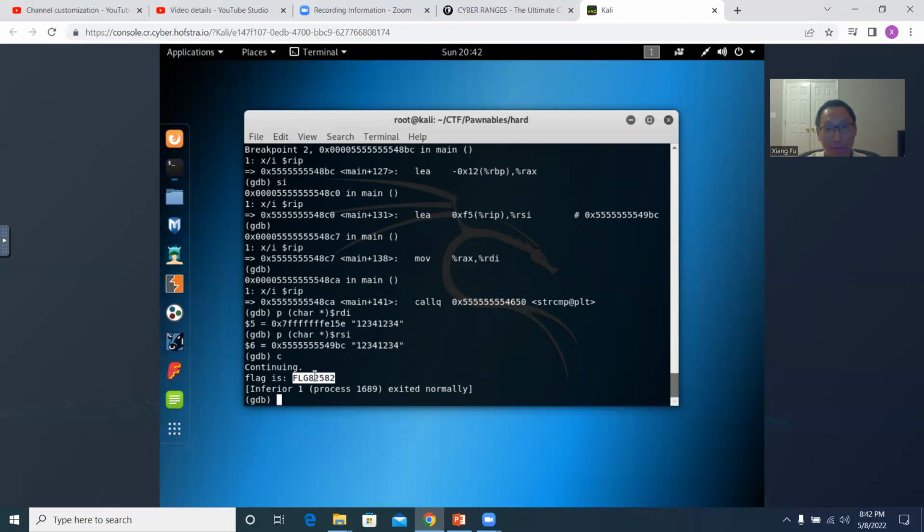If you know GDB well, you can rewire the control flow so that it gets into the else branch, or you could dynamically, at runtime, change the values of the registers so that you make the string comparison equal without actually figuring out all this offset stuff. But anyways, this is a very nice demonstration of how buffer overflow could be used to control the program logic. All right, so that's pretty much the solution for all the challenges in the Pwnable category.